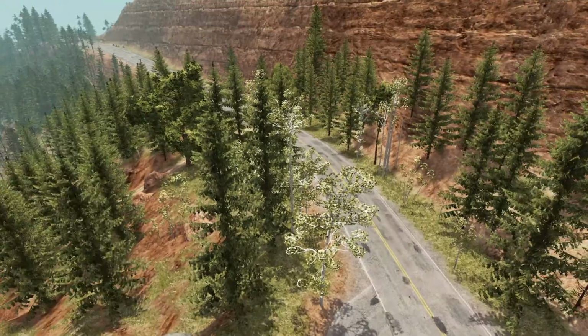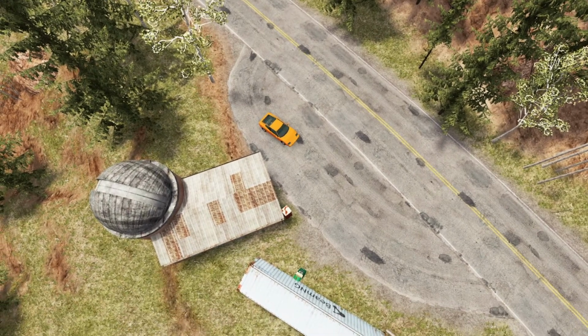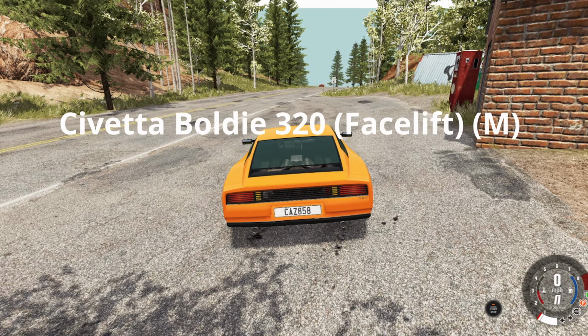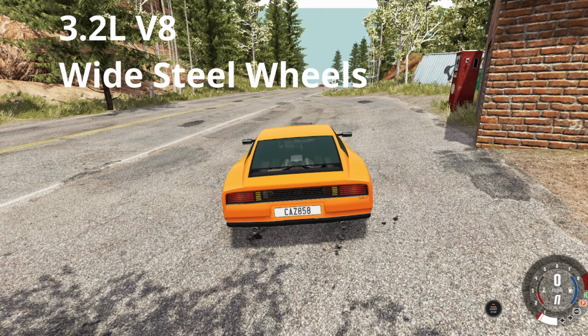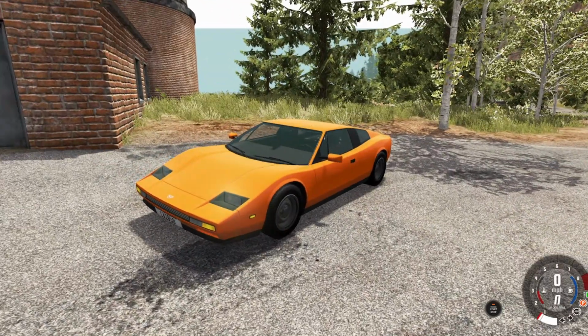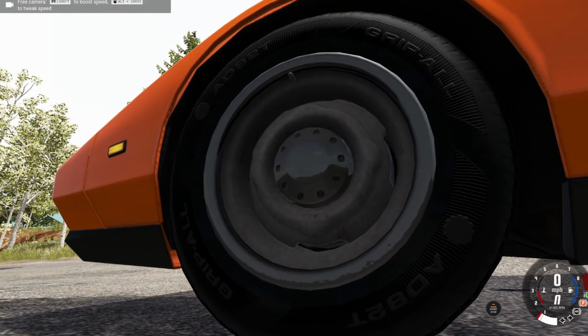Out here in the Beam Mountains, I brought you an Italian sports car. Now, this is the Civetta Bolide. This mod adds a bunch of new parts, configurations, and liveries for your enjoyment. So, let me just start you off with this. This is the Boldie 320 facelift in manual transmission. It comes with a 3.2 liter V8 engine and wide steel wheels. As you can see, these are very nice actually. I like these rims. Oh yeah, they look quite nice.